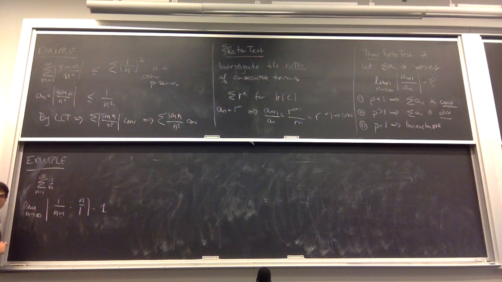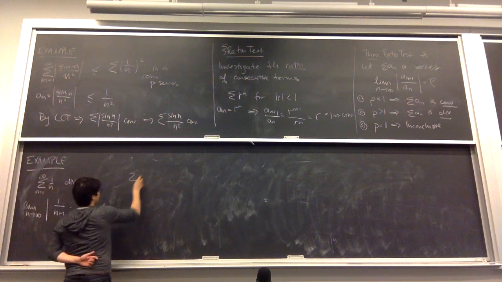Okay. And is this convergent or divergent? I'm trying to pound this into your head that this is the divergent harmonic series. It is your most basic example of a divergent series. You're going to have to use it all the time. So this diverges. Its ratio of terms in the limit is 1.